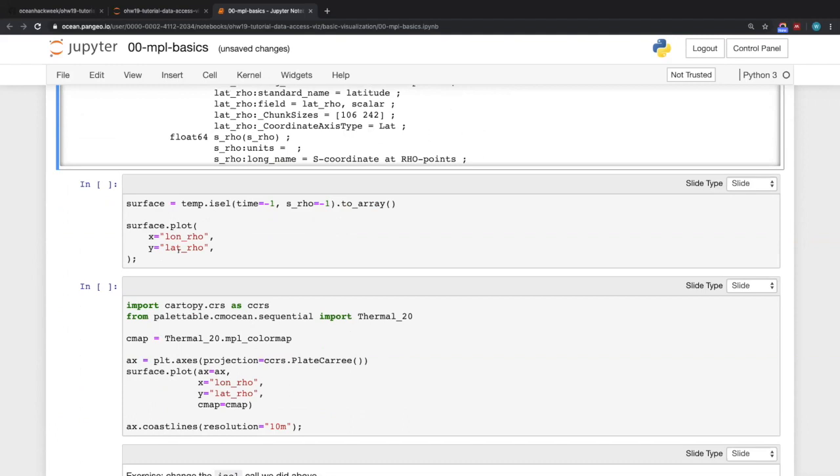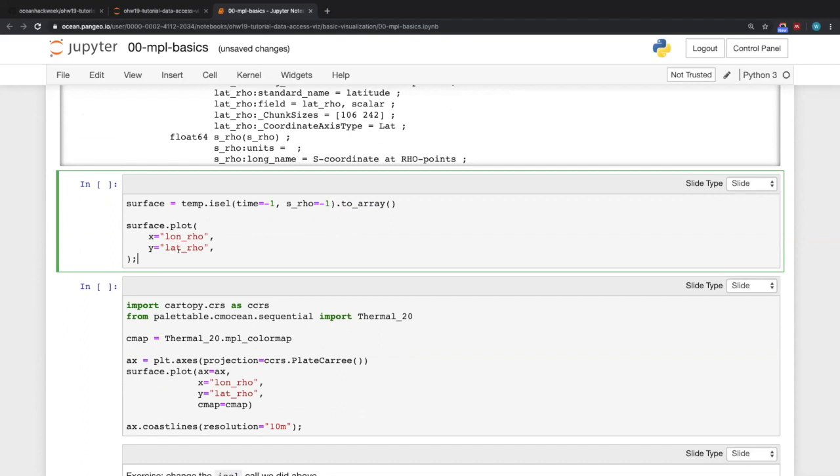Now, xarray is pandas for multiple dimensions. So we can do pretty much everything that we did with pandas. The pandas iloc indexing in xarray is called isel, I guess. But it's a little bit better than pandas because I can actually use the names of the dimensions and use indexes. So I'm getting the last time there. So it's the last time step. And I'm getting the last s_rho, which for those who are familiar with ROMS, that's the surface. That's not the bottom. And then I can actually create a plot, a surface. And you see, I named my variable surface to make that clear that I'm getting the surface. So I'm compensating for not knowing what minus one means by naming my variables properly. Good practice. Your variable names should be meaningful.